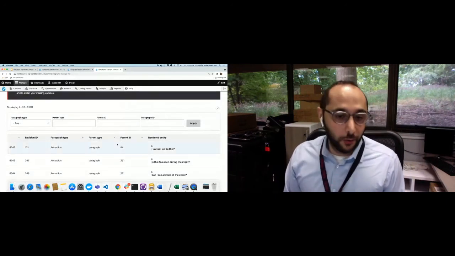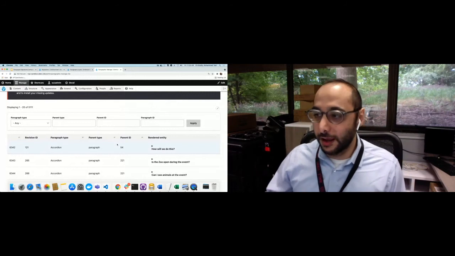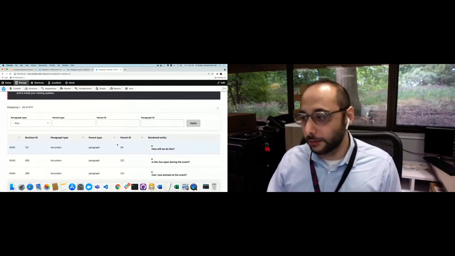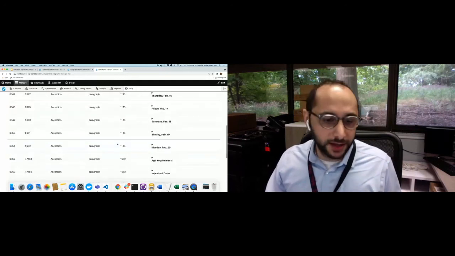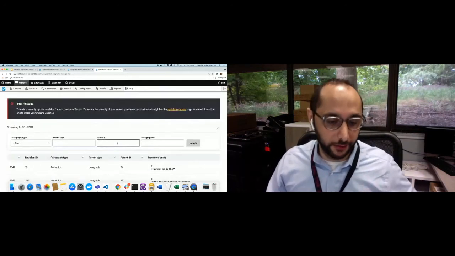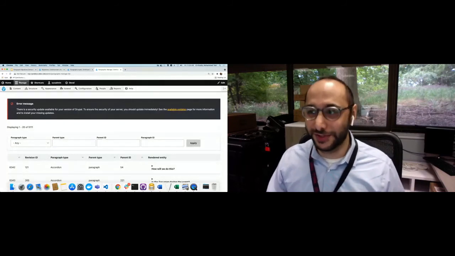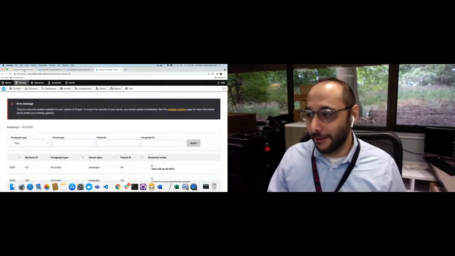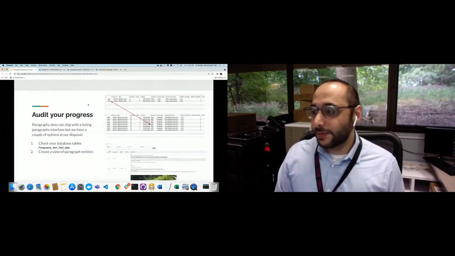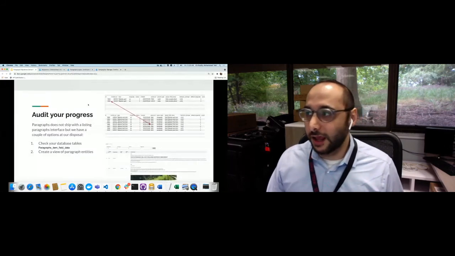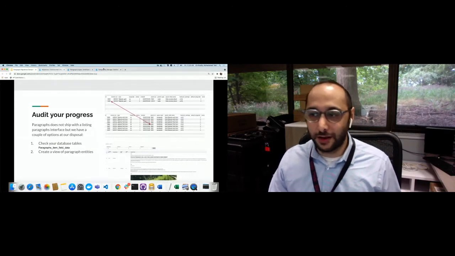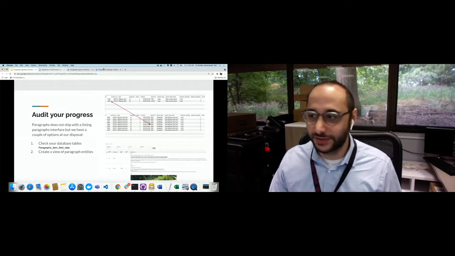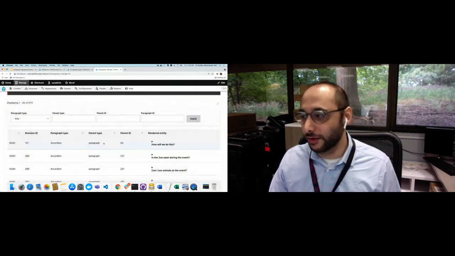So when you are running your migrations, you want to debug if there are any orphaned paragraphs, and I'll give you a few tips after that. That's basically what I did to audit my progress. After I ran my paragraph migrations, I went back to my view and saw that I had a lot of paragraphs, and I went through and made sure that things were good.